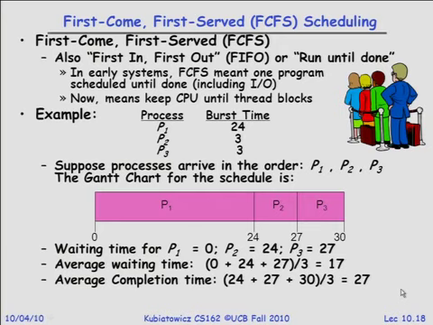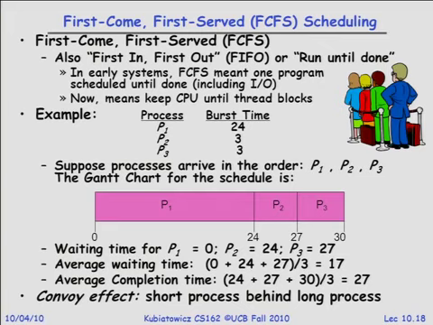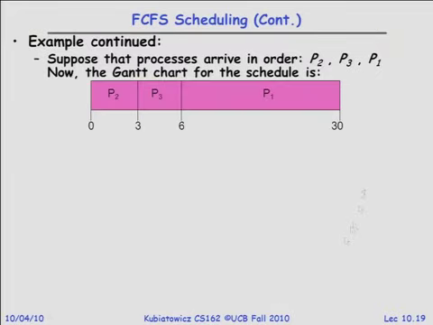Now, one of the bad things about first come, first served is the so-called convoy effect, which is that short processes get stuck behind long processes if they're unlucky. Right? Okay. So suppose that they're lucky. So P2 and P3 go first, and then P1. Well, we finished 30 units in this one too, so that's similar. But the distribution is very different. And now you can see that the average waiting time is 3 and the average completion time is 13. So people are happier.